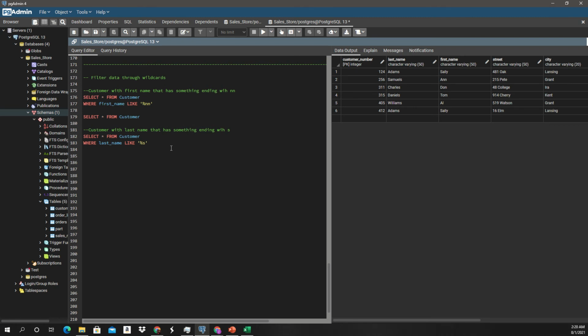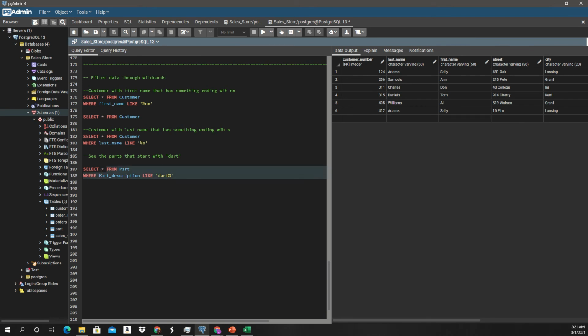So let's say we wanted to see the parts that start with dot, right? So we can do select star from the part table, where the part_description LIKE, and in this case we'll do dot because we want anything with dot in it, and we'll do a percentage as well.